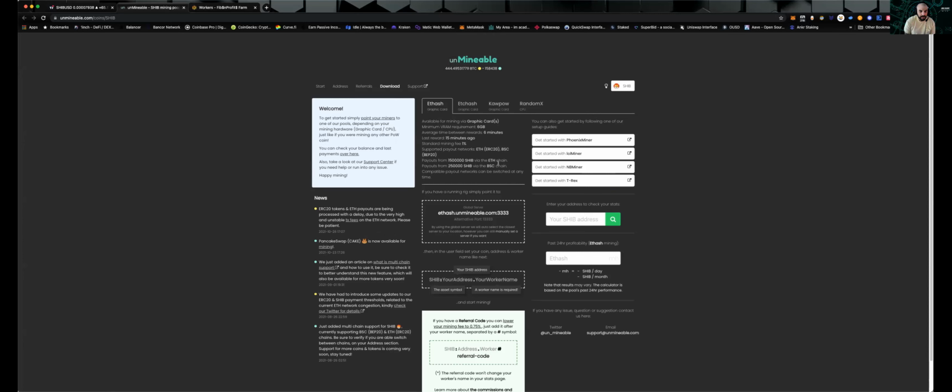All right. You can't actually create or mine the actual coin. What you're doing is you're using an already made coin, in my case, I mine Ethereum. So I'm going to use Ethash to mine it, and then go ahead and get paid in Shib. So, it's actually a pretty easy process.